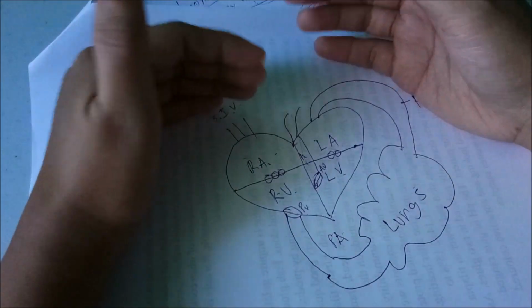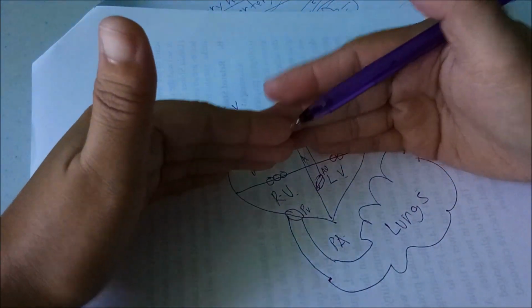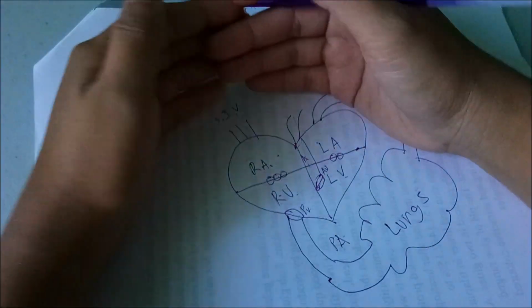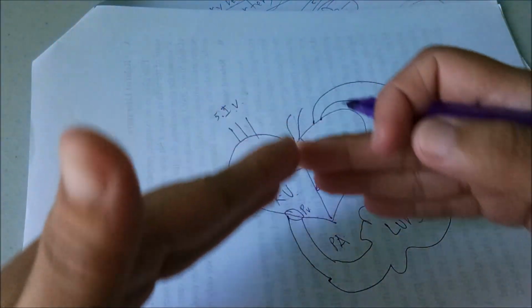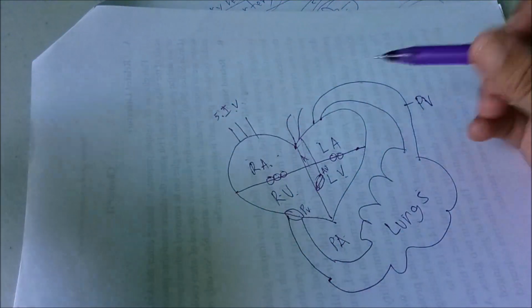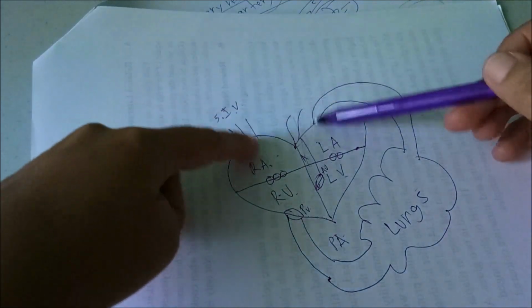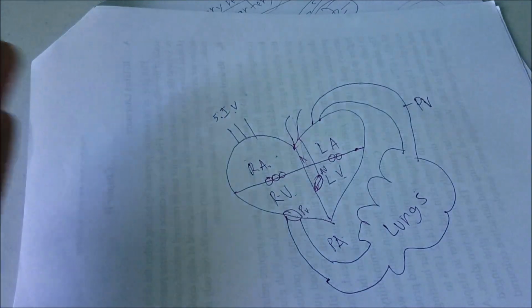Okay, so here, lub-dub. Once the atria pump, they pump both at the same time, and the ventricles also pump both at the same time. For example, this is your heart, it will pump, and then it will allow blood to go down, and then it will pump, and then it will allow blood to go there. Do you get the point? So blood goes in, pump, like that. That will happen every time it pumps.